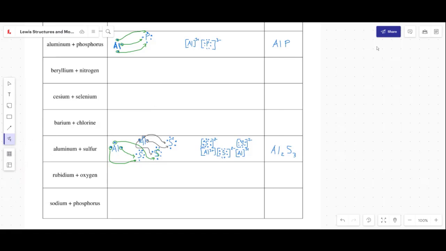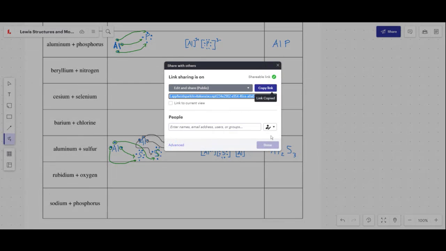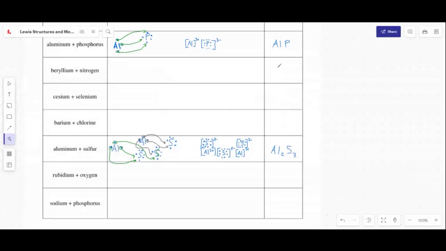Coincidentally, if you want to draw on my cool Lucid Spark board, I'm going to go ahead and share the link with you, and you can actually jump on the Lucid Spark board and draw with me. That's an invitation for you to draw on the online interactive whiteboard I have here.